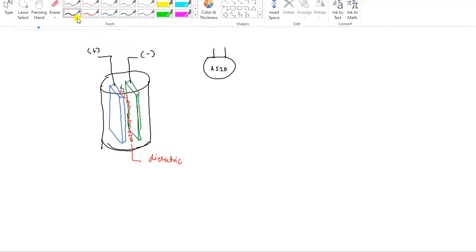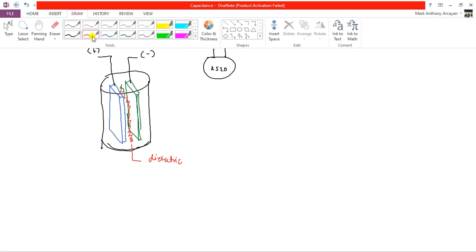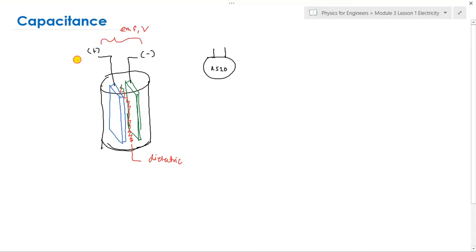So here it stores charge, meaning we have of course a potential difference, EMF or voltage, and of course capacitance, like a water tank, so it holds the charge Q. Okay, once it is full of charge, if you release it, a tremendous amount of energy is released. It is used in motors, in the CDI, the capacitor discharge ignition system.